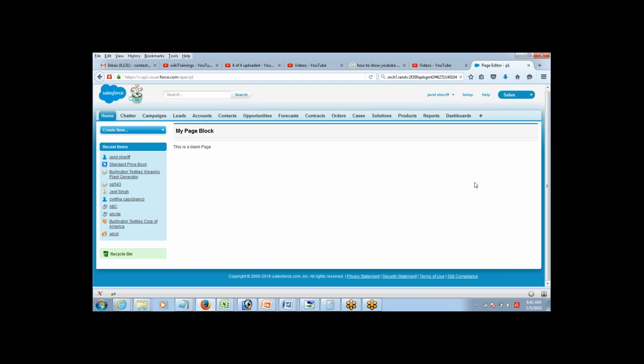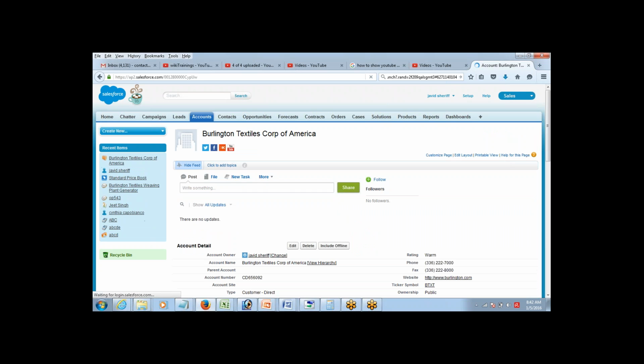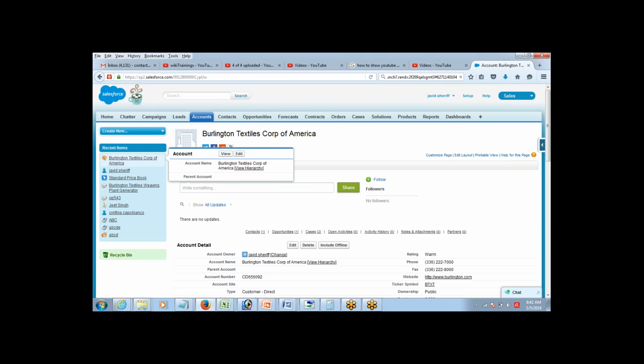So for the next 5 minutes, just forget that there is anything called a Visualforce page. Let me just go to the normal account page or any other page. I go to the account page. When I click on a record, when I click on this link, this record opens up. And on that page, it basically opens a page, right? On this page, I just see the details of this record only.